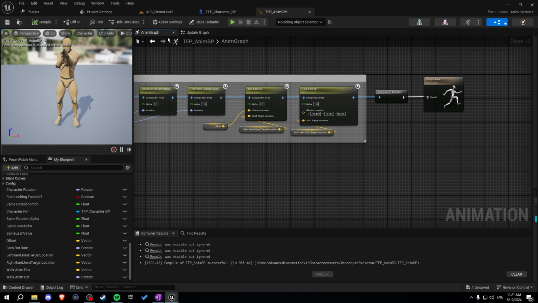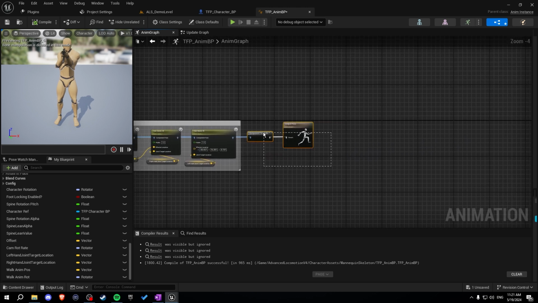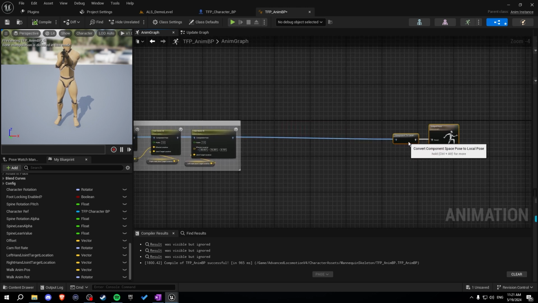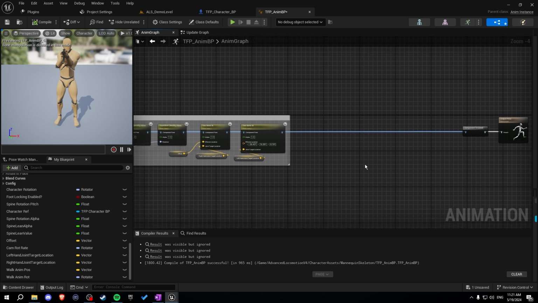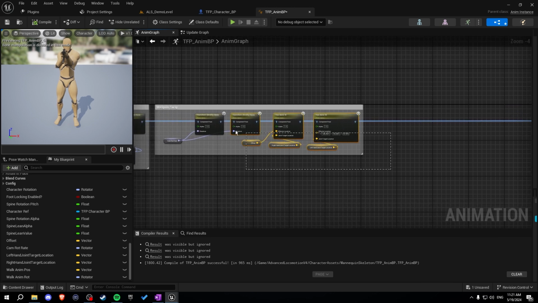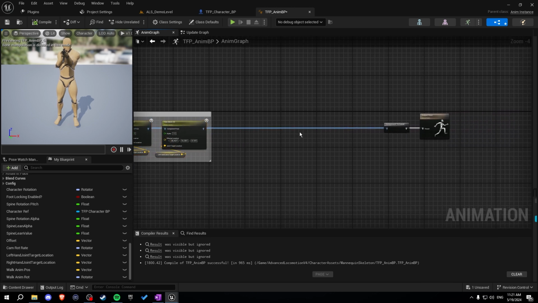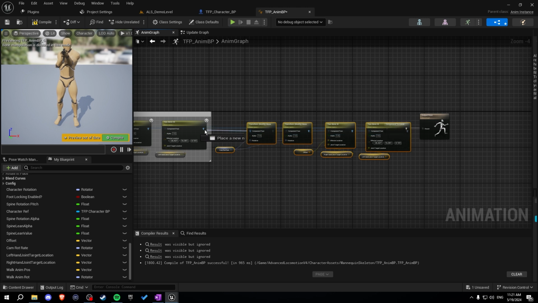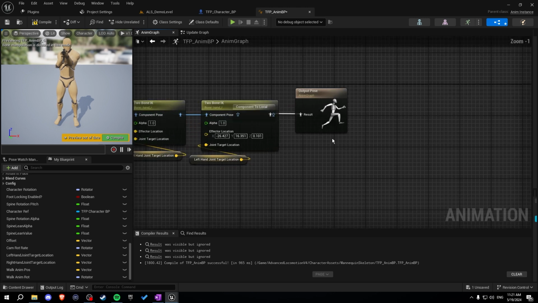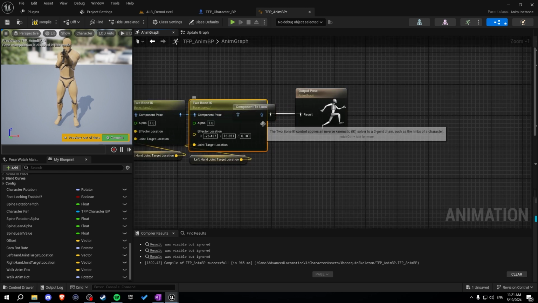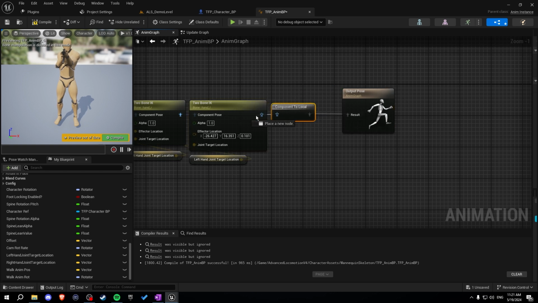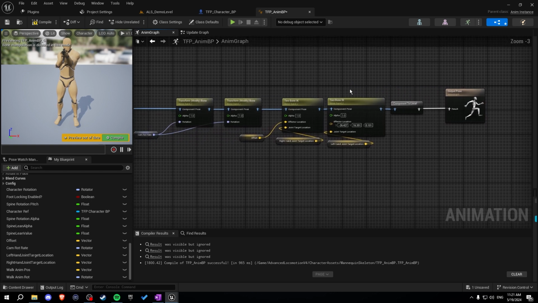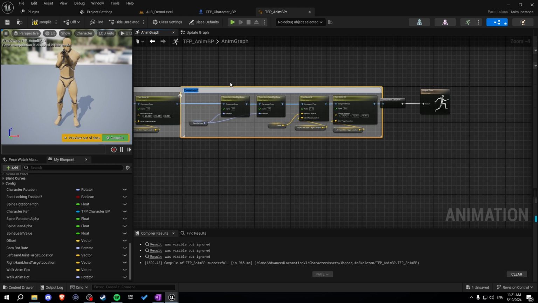Now let's go to the anim graph, and then let's add some space here. And what we're gonna do is we copy our weapon sway function here. Let's just copy all the nodes. So let's add a comment first, and let's call this the procedural walking animation.